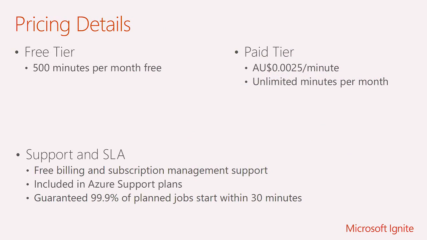Now, in terms of pricing for Azure Automation, the great bit is the first 500 minutes each month of what you run on your automation tenant is free. Right? So say for example you wanted to run this script every night, it takes a couple of minutes to run, chances are you're not going to go anywhere near that 500 minutes. So you could leverage this service to get this kind of functionality into managing your tenants right now for nothing. Right? And that's a really great place to start. If you do find that you start leveraging automation for a number of other different components, we do start billing at, what are we talking, 2.5 cents per minute of runtime in Australian dollars.